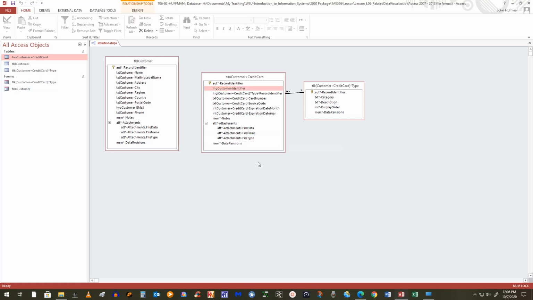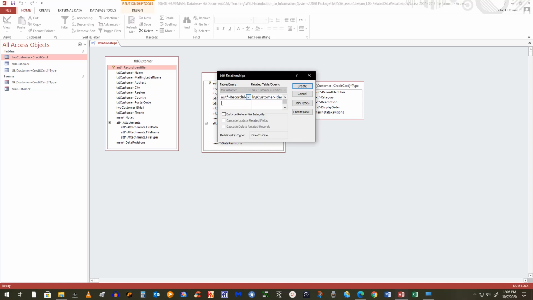All right. So now it's gone. I take the primary key from the customer. I drag it down to that foreign key field right here, customer dash identifier. And if you notice now, and I haven't turned the referential integrity on or anything, but look at the bottom here. It says relationship type. It knows that this can only be a one-to-one because I had that as a unique index. The alternate key is unique. It's a single field alternate key that's unique, and therefore it can only be a one-to-one.